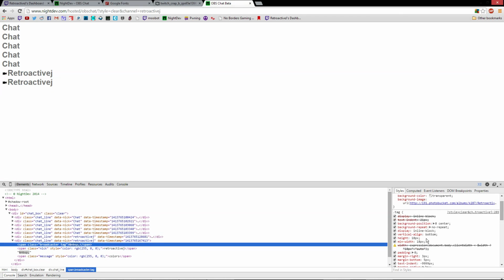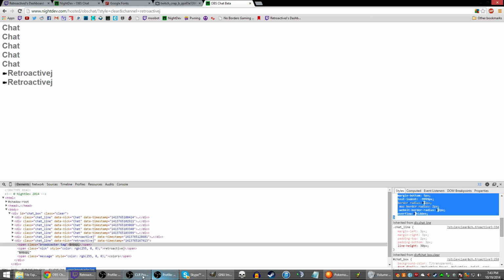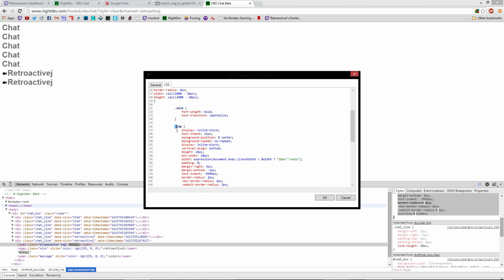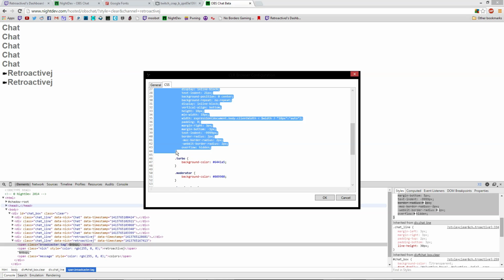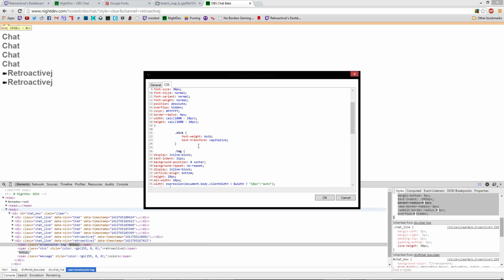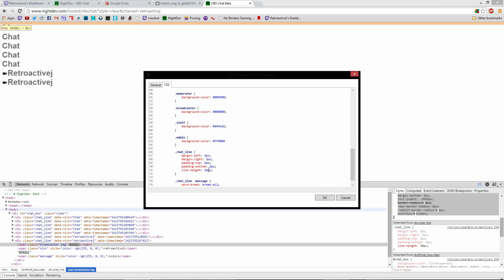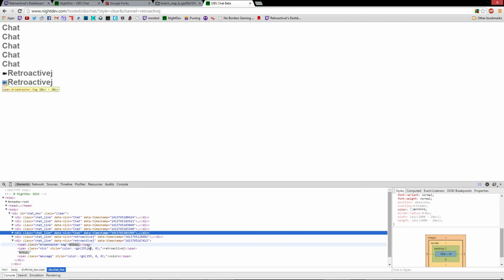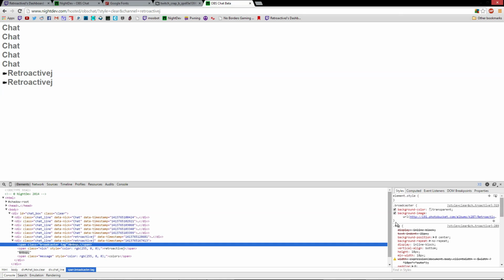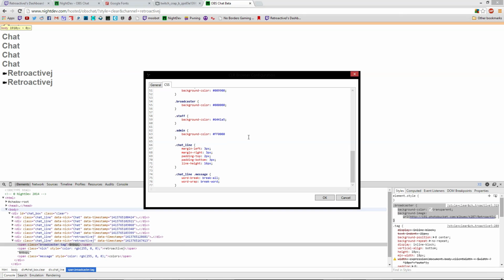So broadcaster tag, we're also going to do this here. .tag, and we're going to copy, and .tag. Let's see. I don't think I did anything with the nick. I don't think I did anything with the body. We did mess with the broadcaster tag itself, so we're going to see if, oh, here we go. We're going to copy and paste that.